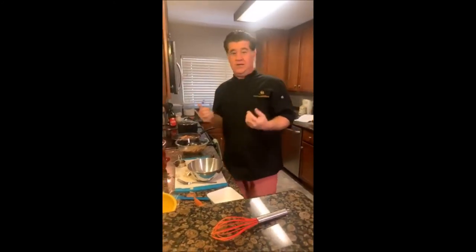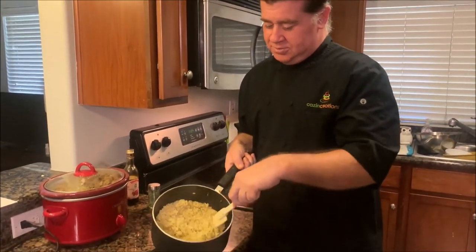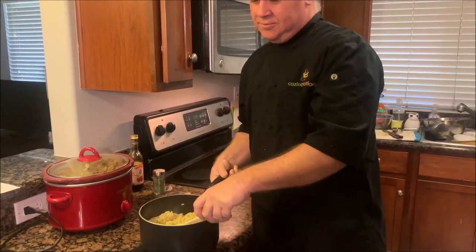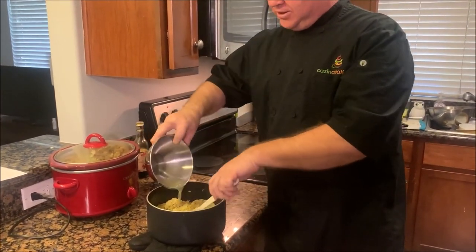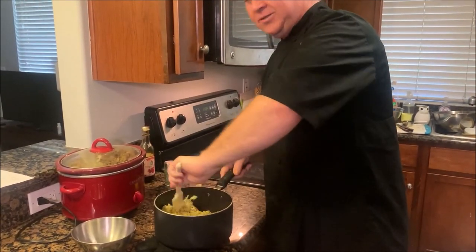Hello and welcome back — the rice has been cooked and we've been letting it sit for about five minutes to cool down. As you can see it's got all the herbs, lemon zest, and garlic, and it's been fluffed with a fork. Now I'm doing the last thing, which is adding half the lemon juice — just stir that around and the rice is done.